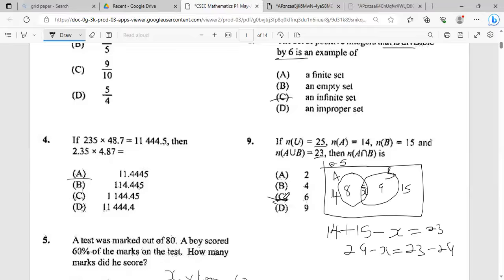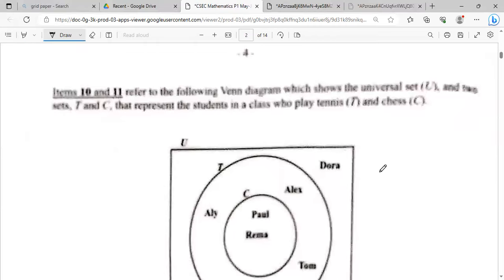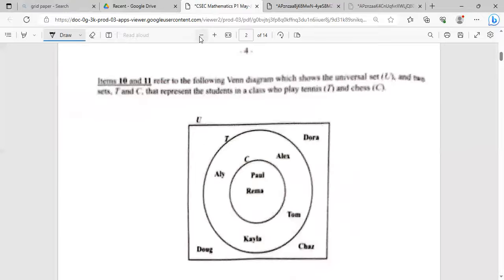Nobody should have. My students said they got 4 there. But even if you got 4, you did not check it. This is the CSEC examination. Why would you not check it, guys? Come on. I don't understand it. Why is this so big and ugly, man?